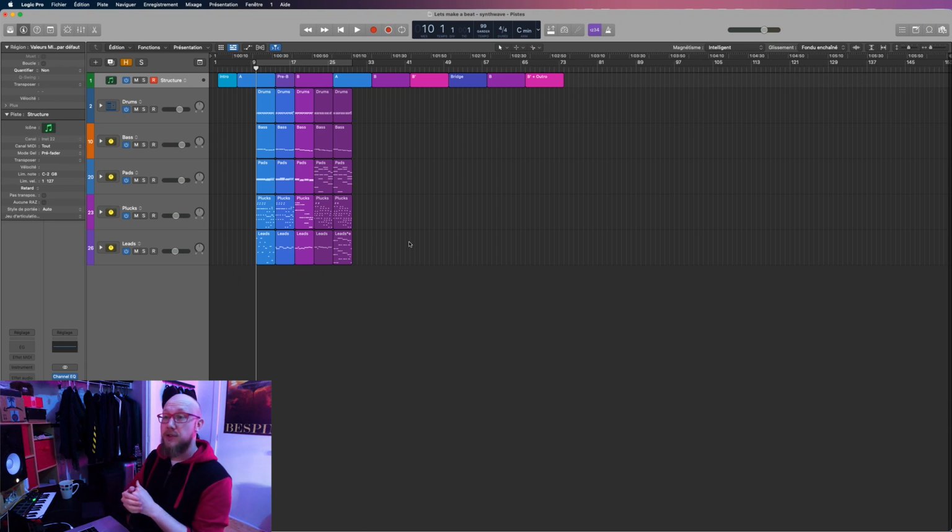Now that we put some colors on our structure and on our loops, let's try to match those different parts so they make sense and they go nicely together. One thing to keep in mind is that we don't want to have all our instruments playing together all the time. You can see our block of loops here like a block of Lego. So when you build a house or a spaceship or whatever, you don't have all your parts or layers taking all the same space, or it would just be, well, a tower. So let's see what we can construct with what we have and see if we can create some contrast between the different parts.